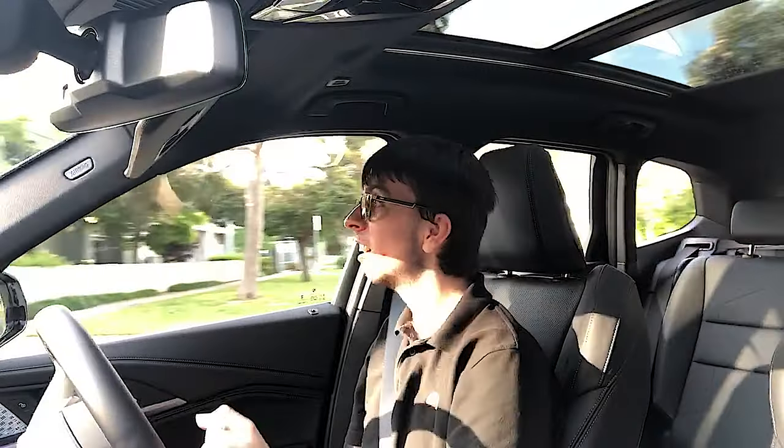Oh, talking of the M135i, there's one to my left. I'd love to get my hands on one of those. Brown BMW, if you want to hook me up with another BMW to review, please do. I'd absolutely love to do another Beamer. It's just so much fun to drive. I know this car's really easy to drive, but it's also a hell of a lot of fun. Aha, up we go. There's just something about driving this new X1 that you don't get from any other car.